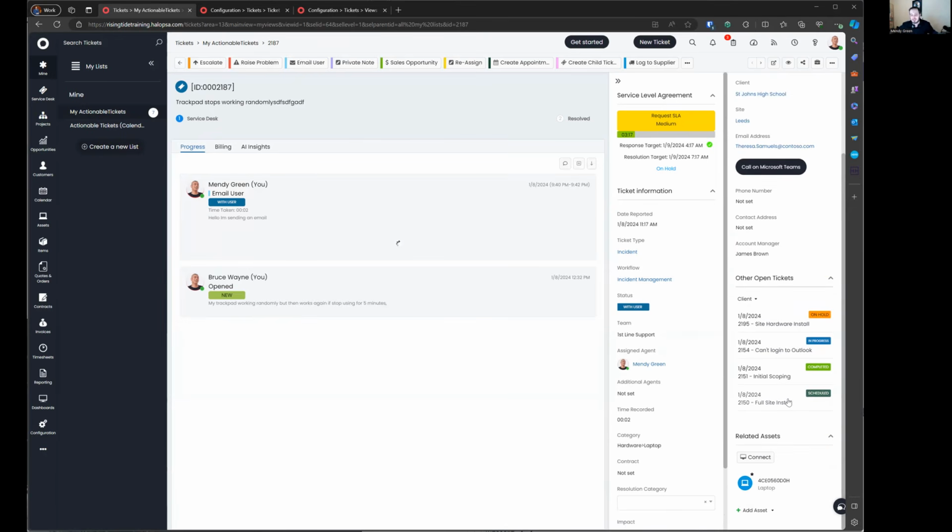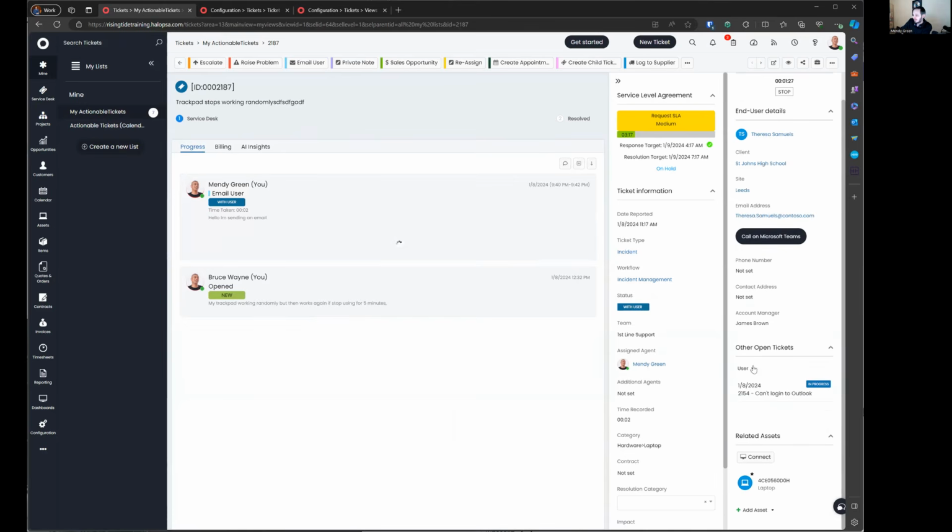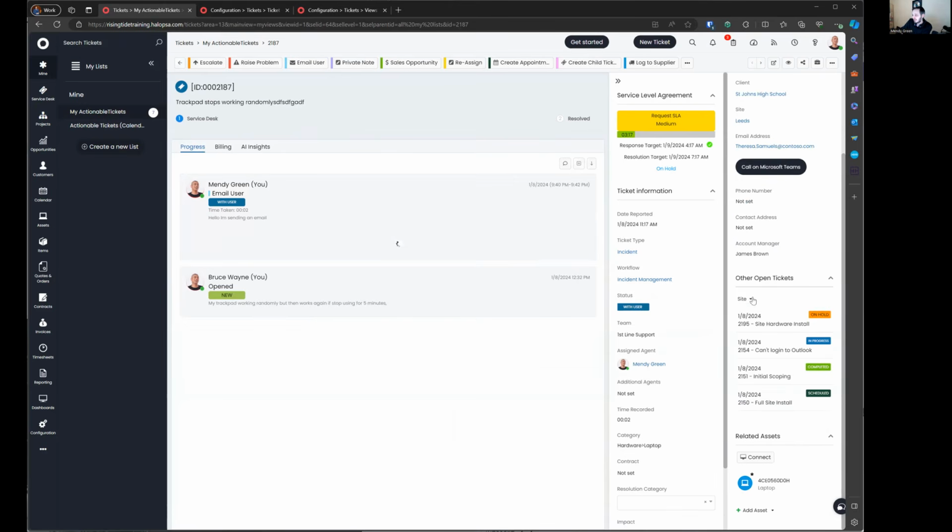Other open tickets. We can change the other open tickets view to be user, site, and client. Okay, and you'll see this entity context menu exists throughout the system. You may have seen it already. I forgot to mention it when looking at the screen layout profiles. We swapped between the client and navigation menu entity, and so you'll see that kind of drop down exists throughout the system, and you'll know that that's what it's for. There's going to be other entities that you can flip between to make your life easier, hopefully.